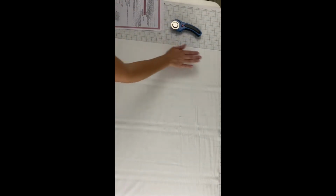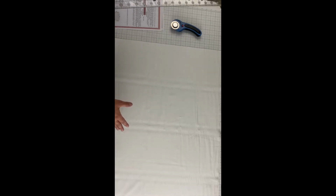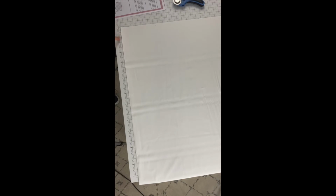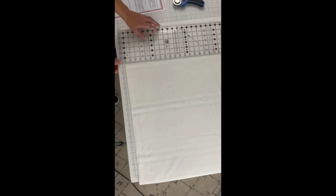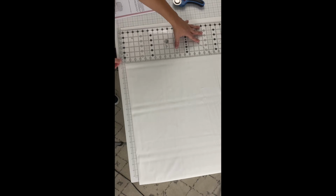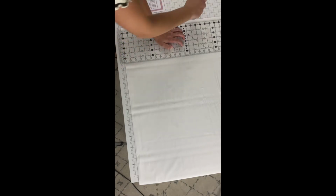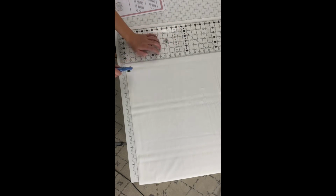And for that, again, just make sure your fabric's lined up. And instead of cutting 8 inches, let me move my camera so you can see here. It's gonna be 7¼ inch. So 1, 2, 3, 4, 5, 6, 7. And the nice thing about these cutting mats is they work for quilters, which we work in 1/4 inch segments generally. So there's a nice line there that is 1/4 inch. And it's 15¼ inch. So I'm gonna go to the top and make sure we're at 15¼ inch. And then again, double count. 1, 2, 3, 4, 5, 6, 7¼ inch. Make sure that we're lined up on all sides.